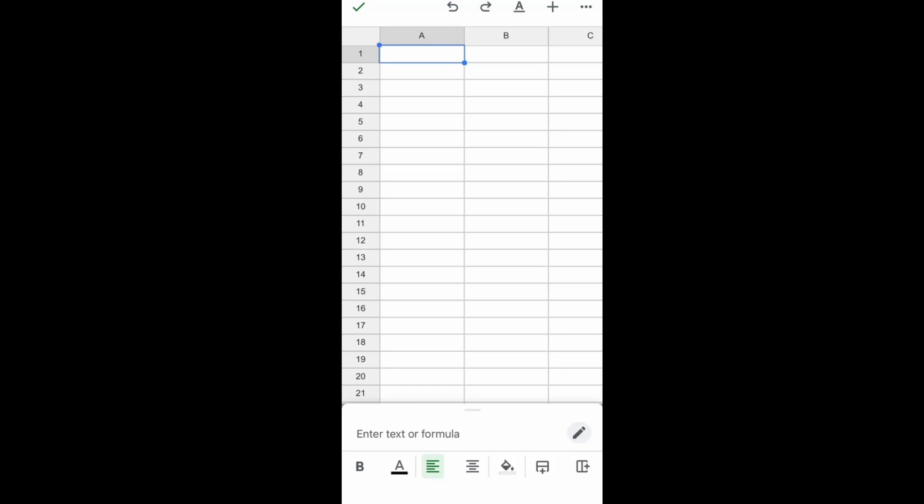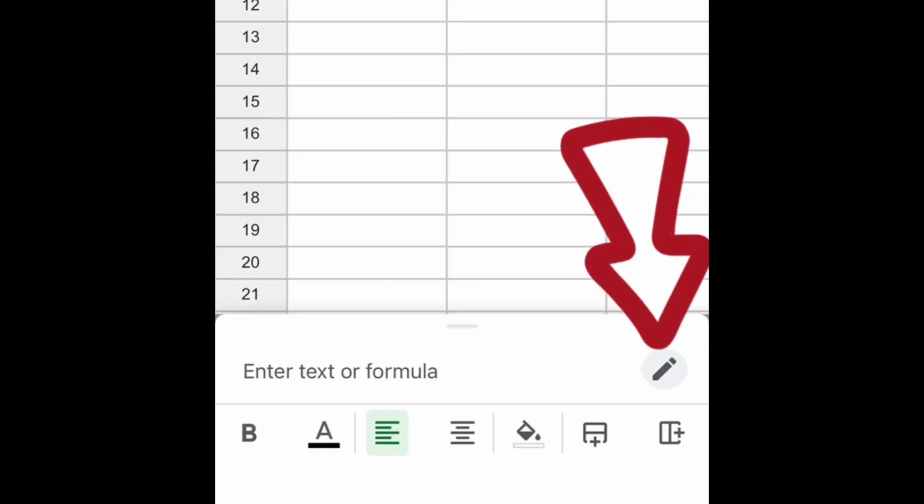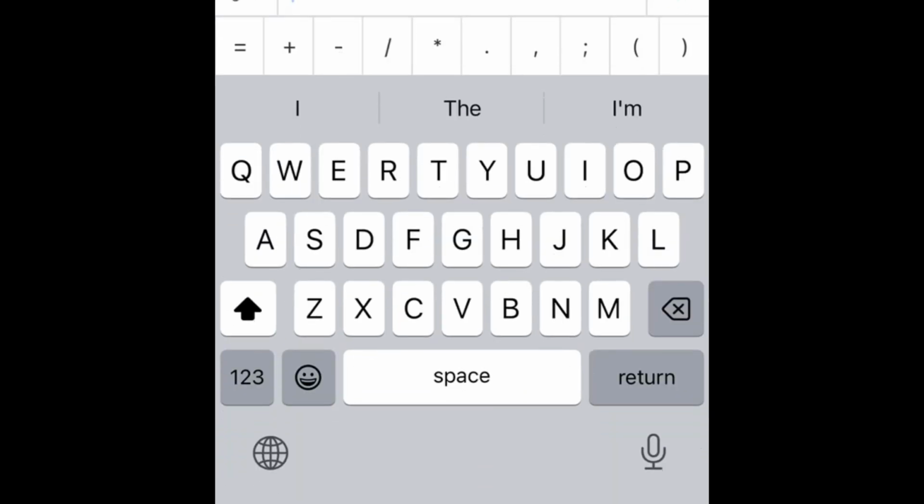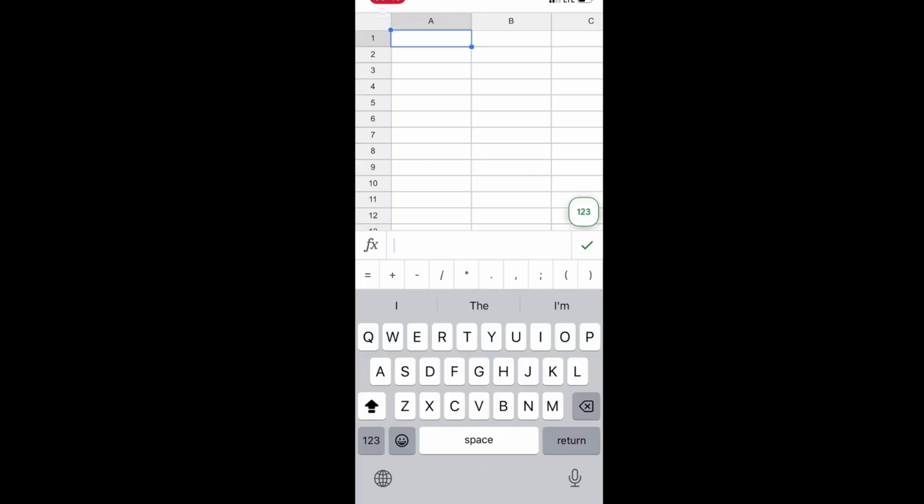Okay, let's just start with the product name here. So when you want to insert something in a cell, tap on the cell, then tap on the pencil-like icon at the bottom. All right, then give it a name here. So here let's call this product. In B1 I will tap there.